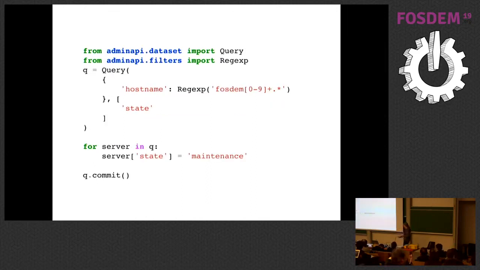Also, committing this will, of course, make sure that what you are committing makes sense. It will make sure that you are allowed to change it. So we don't have ACLs currently on reading. So if you're a user in the system, you can read everything. But we do have ACLs on writing. So we will make sure that you are allowed to change this kind of server and you're allowed to change this attribute on this kind of server.